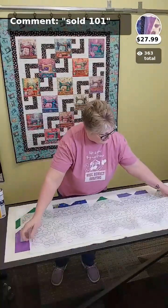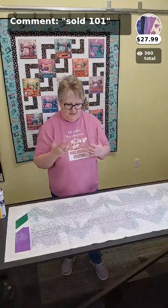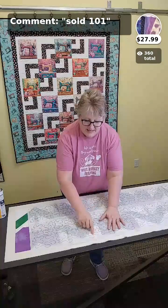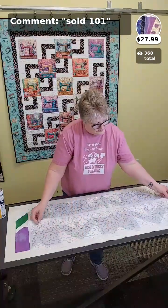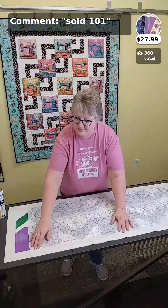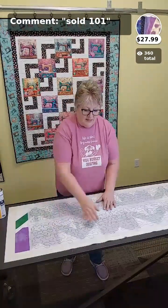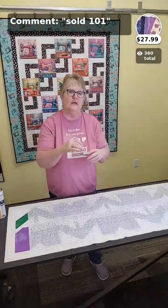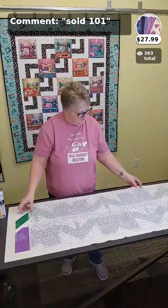And I'm going to give you a little insight on long arming. When we do a quilt on the long arm, the design goes a little bit off your quilt or your table runner. And then when you trim your edges after you're all done, you're not going to notice any blank spaces because it's just run off and on, and you're going to do the same thing with this.